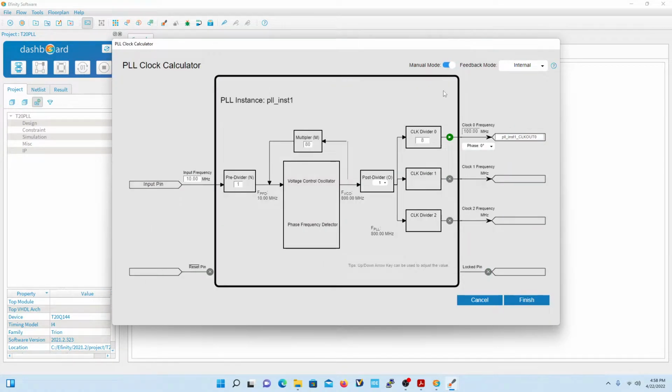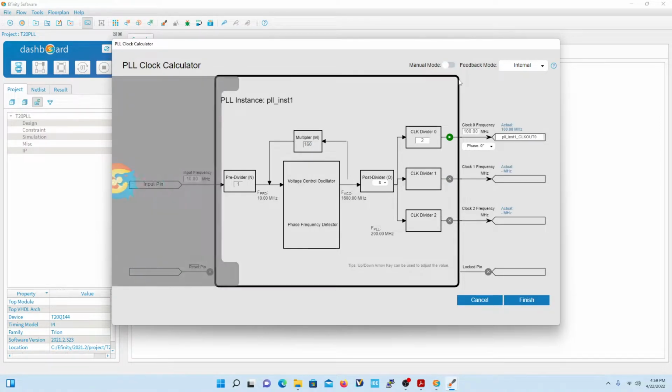Let's take a look inside here for a second. We have a VCO that divides the reference clock input, which I'll change here in a second. There's a multiplier, another post divider, and then up to 3 clock outputs. Each can be set to different frequencies and can have a different phase with respect to the input clock. I'm going to turn these off for now. Put this back in auto mode.